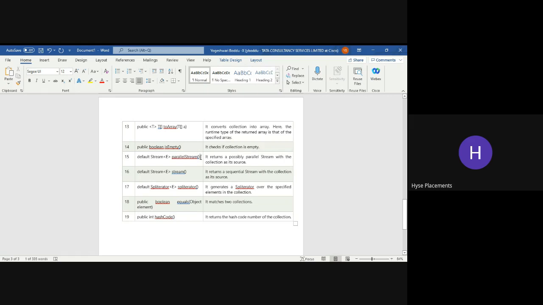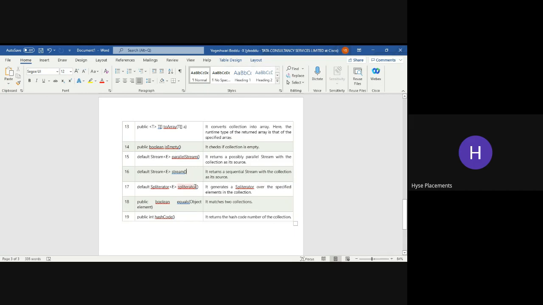So we can use this when you are replicating the data, or when we want to duplicate the data, then you can use this parallel stream. And the default stream is just a sequential stream. This is not a parallel stream, it is a sequential stream. So whatever you do to the collection, you have to do it for the sequential stream too.